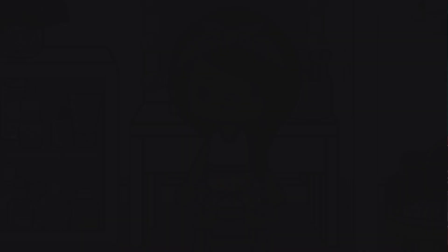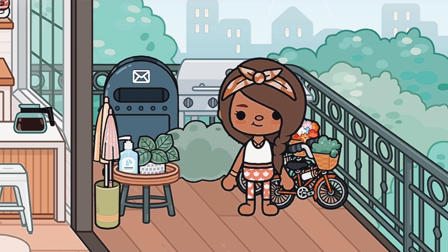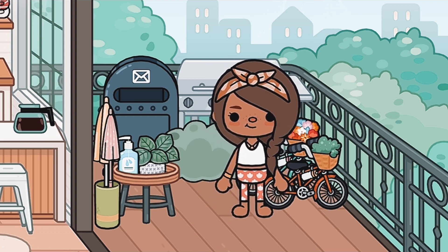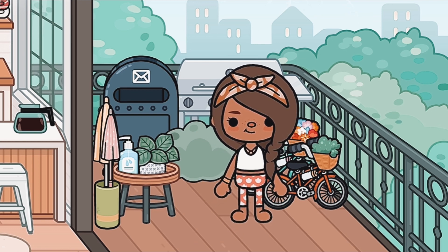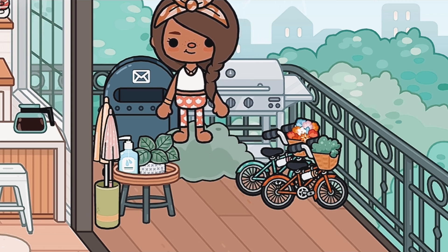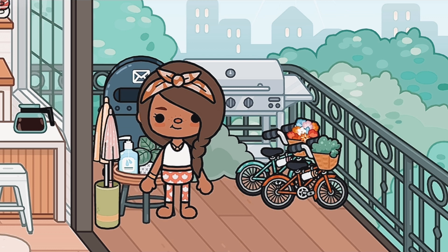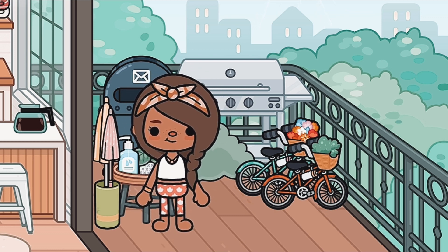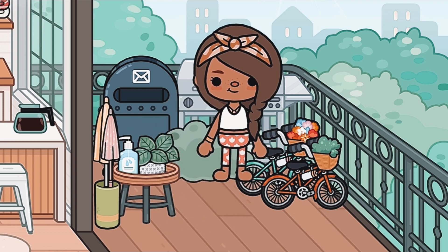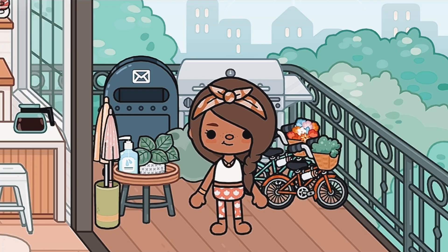Let's get right into the video! Starting off at the front of the house, I did make a porch — we have some bikes. Over here I got this bush from the movie studio, and I got this mailbox at the movie studio too. Over here is just sort of stuff that you grab like hand sanitizer and umbrellas before you go, and over here is our grill for when we have barbecues.